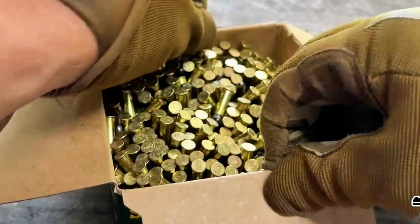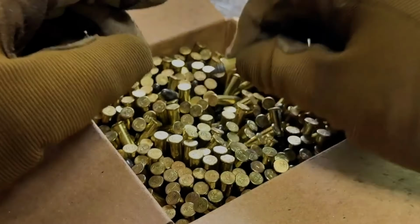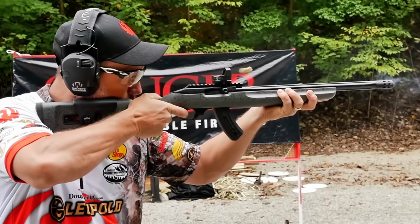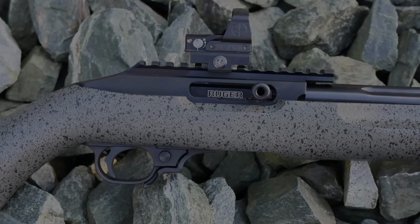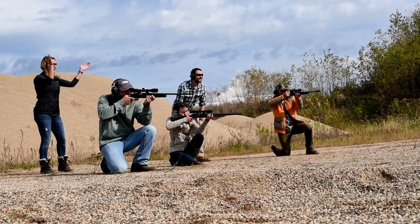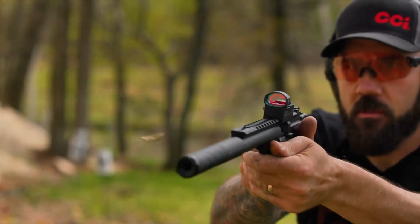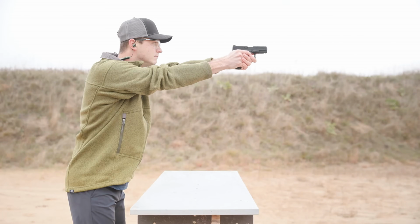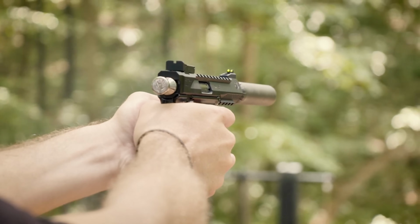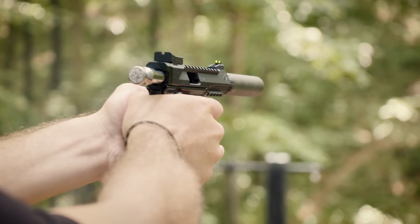It's not the quietest or the fastest, but it's the one you'll reach for when you just need ammo that works. Think of it as the pickup truck of 22 LR: simple, tough, and ready for anything. So, there you go. Gun lovers, these 7 new 22 LR rounds are proof that rimfire isn't just hanging on. It's absolutely thriving in 2025, whether you're chasing tack-driving sub-MOA accuracy, hunting with a clear conscience, or just plinking away at the range. There's never been a sweeter time to be a 22 shooter.